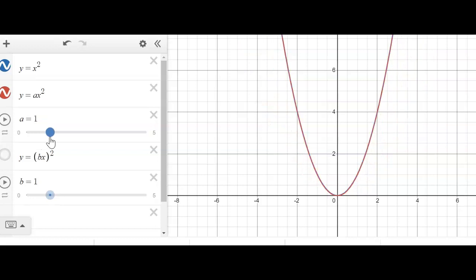Now it can be described as dilating from the x-axis or dilating from the y-axis. You can actually say both, but just one or the other. So you can't say it's dilated by a factor of this from the x-axis and dilated by a factor of this from the y-axis. It's just easier to say it's either dilated from the x or dilated from the y. Now, when you decide which one, it doesn't really matter, although sometimes it's easier to find the dilation factor from the y-axis than it is from the x-axis, or vice versa, just depending on what you're dealing with.